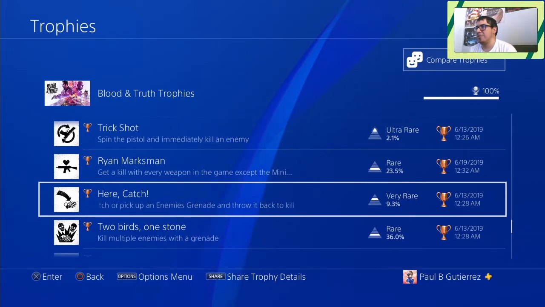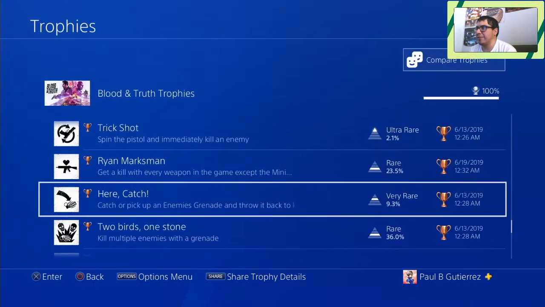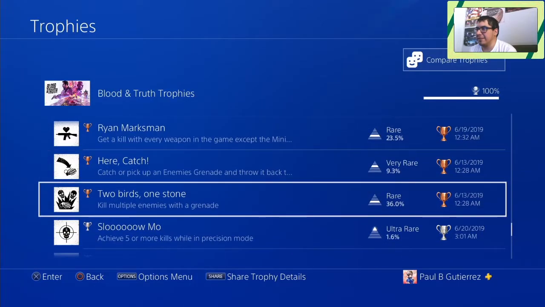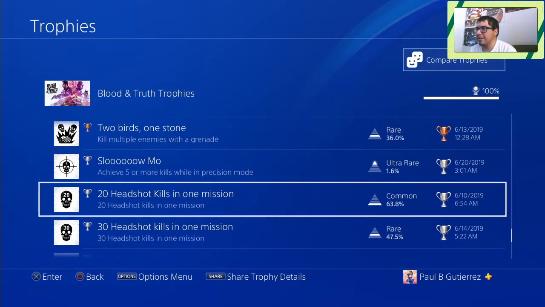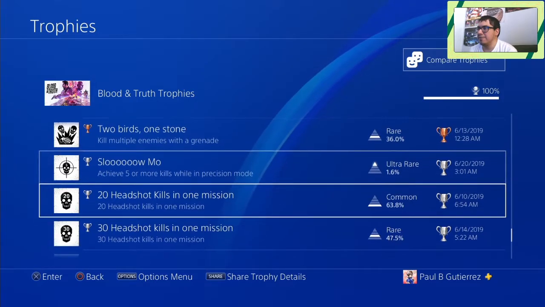Right, this one took a while. Catch or pick up an enemy grenade and throw it back and kill them, which is a little bit tricky to do. Yeah, achieve 5 or more precision kills in precision mode.